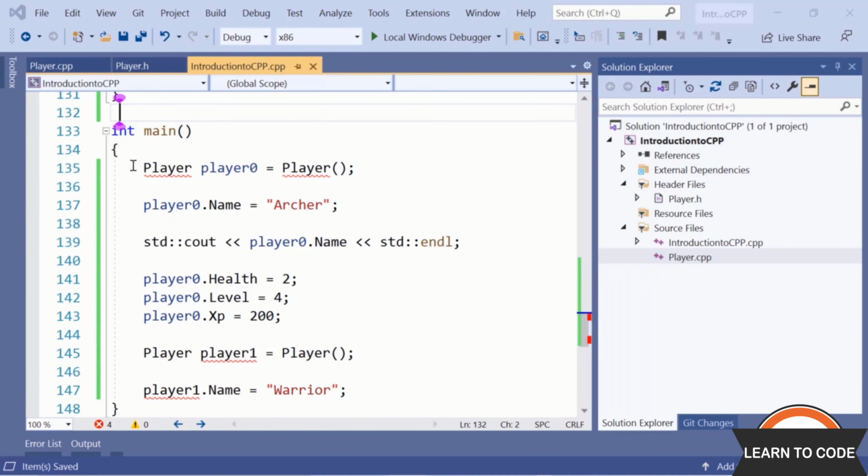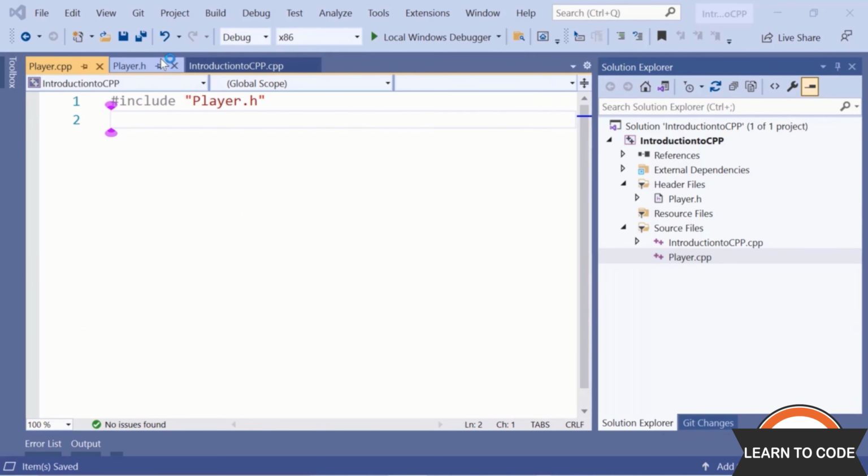Now, let's also go ahead and fill in the C++ file, which you have to do. You have to give, for example, your constructor definition, as well as implement any functions part of the class here in the C++ file. Because the header file, that is just for declaring. The C++ file is for implementing. Let's start with the constructor.